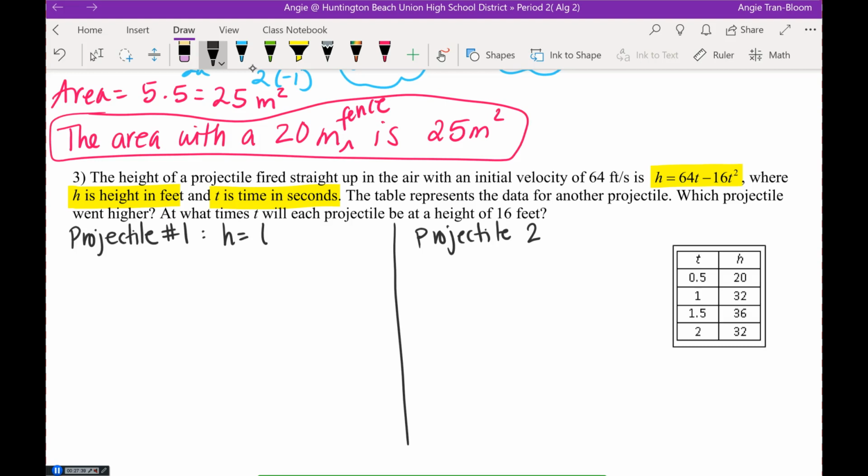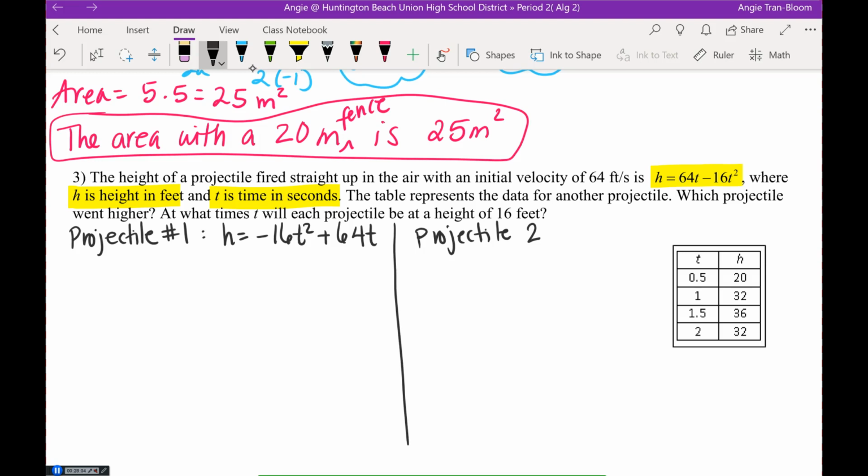But you know what? Normally I want to write it in order. What do you mean by order? Negative 16t squared. Yeah, I want to put ax squared first plus bx, in this case 64t. I don't have a c value, and that's okay. That's our equation for number 1. Do we have an equation for number 2? No, this is where I'm going to teach you how to get it from our chart.